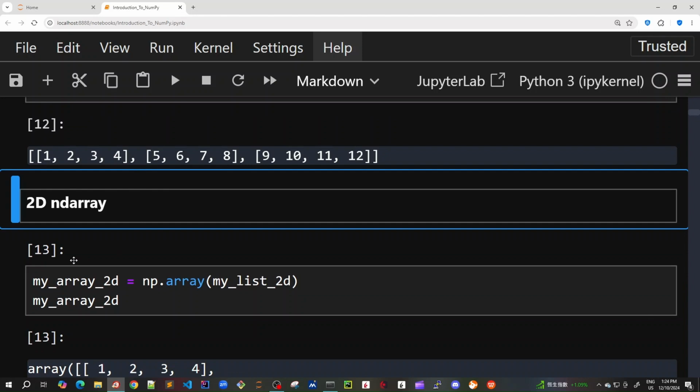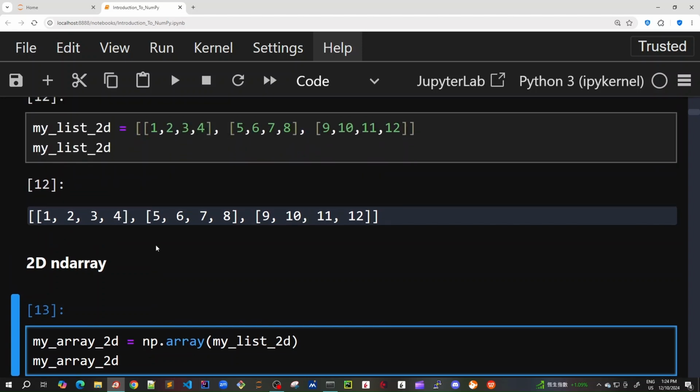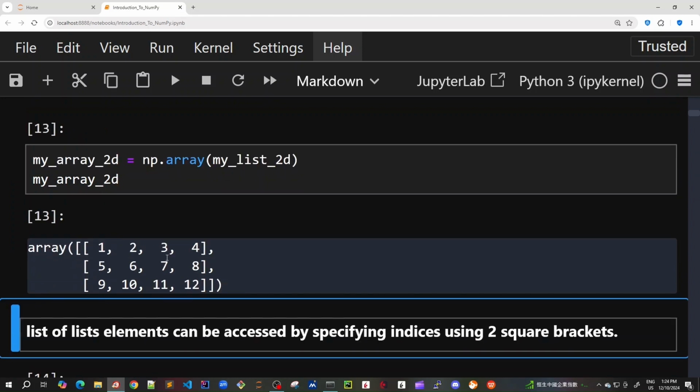Now if you want to create the 2D ndarray, again we have to use the same command as we used before. We have to just call np.array, pass this list, and then in return we'll get the NumPy array of this 2D list. So let's run this, and now you can see that it is actually showing me the matrix formation.